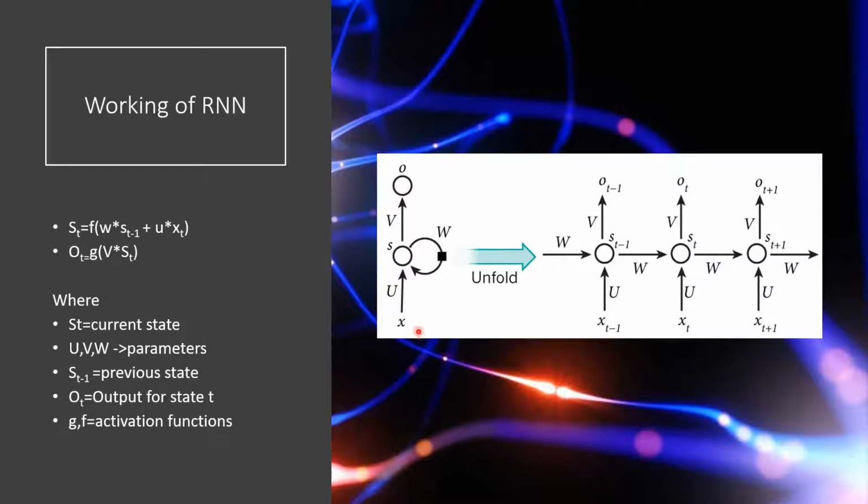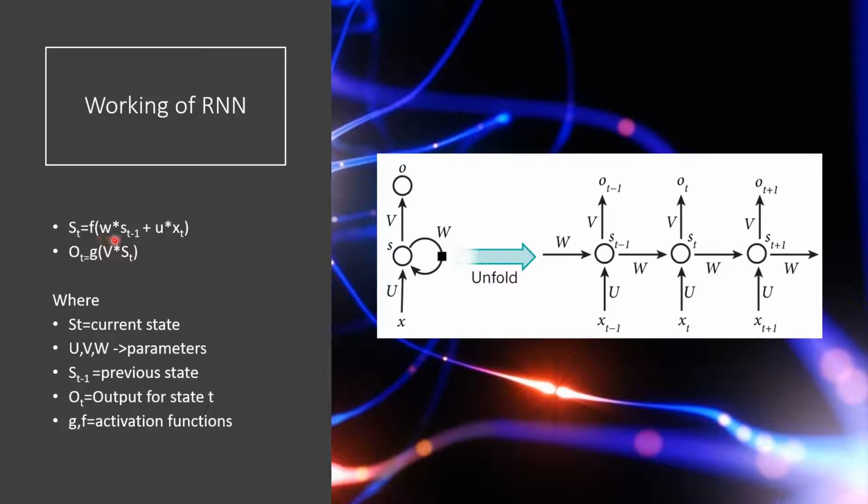Now we come to the working of RNN. The diagram on the left shows a general representation of a neural network. For understanding it more easily, we unroll it to the diagram on the right. That is the layout of the entire network for the sequence. For example, if the network contained 6 words, then it would be a 6-layer neural network. The formula that happens during the computation is given.